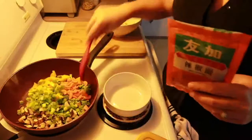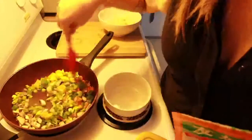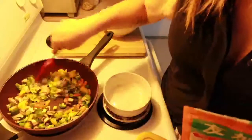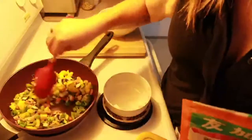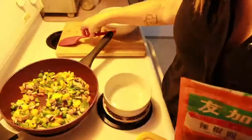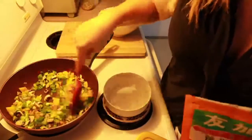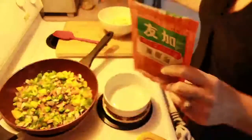And we'll stir our veggies. Hopefully the sizzling is not too loud and you can still hear me. I just want to get these cooked really well. But I still might turn it down a bit so I don't embarrass myself and burn food on a cooking demo. All right, so now we have our chili flakes.